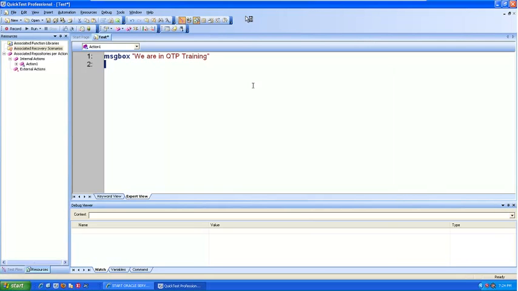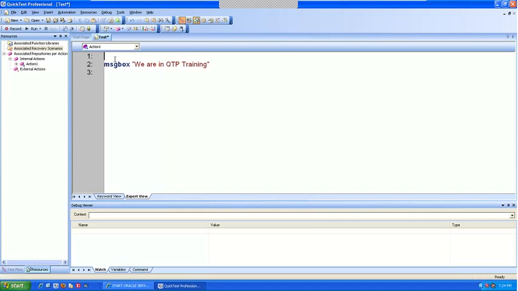Fine. Now, let's see the next one. The best practice when you write QTP scripts is to write what a line or a group of code is about, so that you can explain or understand it later.